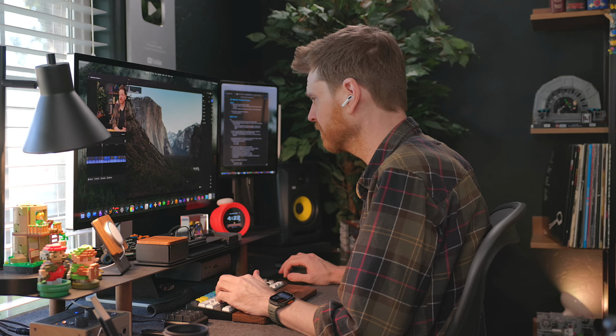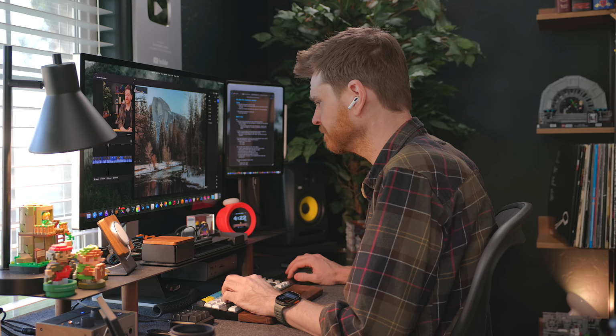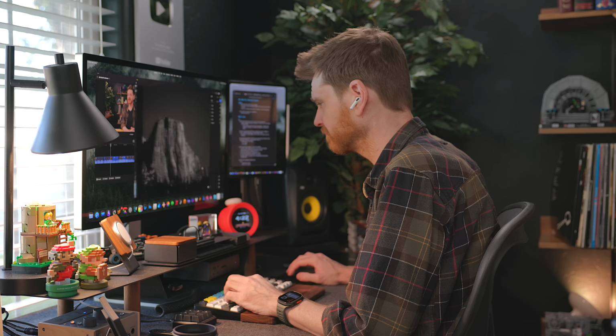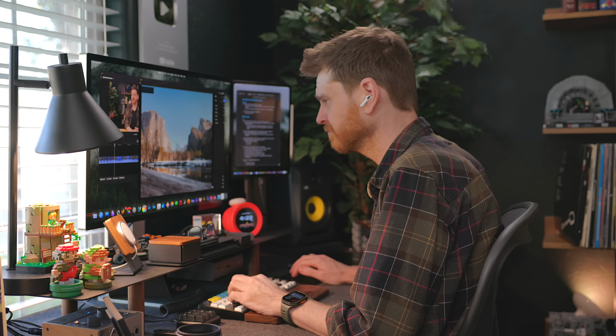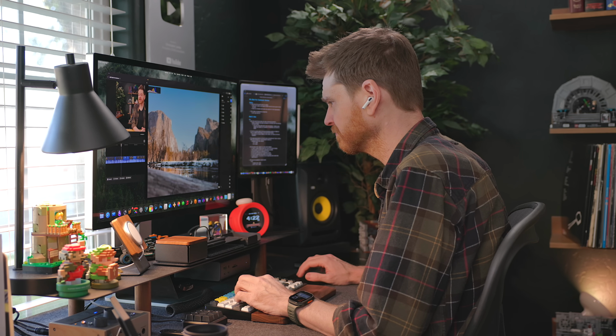Over this last week, I really had to think about what was important for me. Because I can't have a proper large retina monitor running at 120 Hz with this, I had to decide what's more important to me. Having a retina monitor that has good color reproduction, or getting something like an OLED 4K 120 Hz monitor. And while I really want an OLED monitor, having a proper retina monitor with really good color reproduction, I think is more important to me for my workflow. So for now, I'm going to be sticking with the Studio Display.